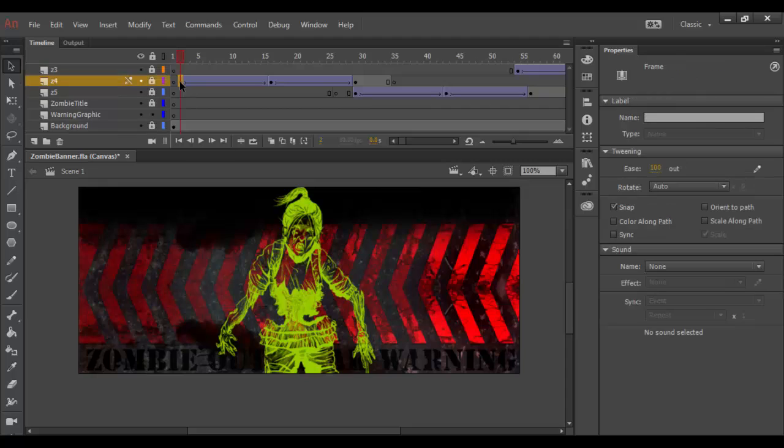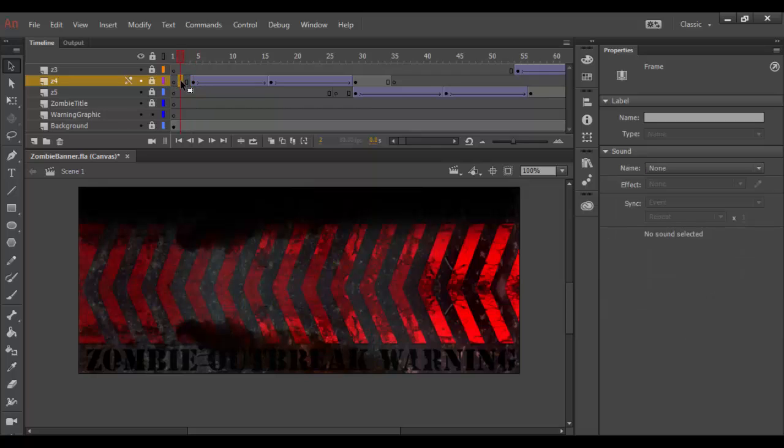What I want to do is grab this first keyframe and just move it in a couple of little guys here. And that should be enough. And what I want to do is essentially highlight all the way down by clicking on the top frame here and dragging all the way down here. And I'm going to hold Shift while I do it and select all those frames there. And what I want to do is add additional frames in here.